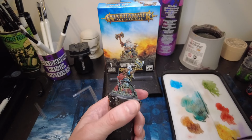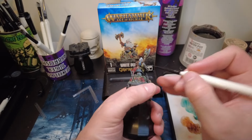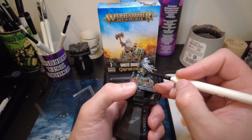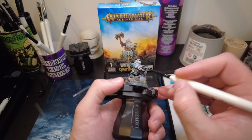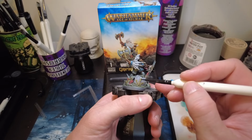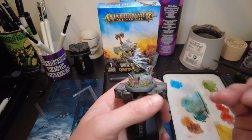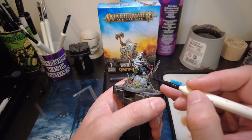Make sure you add that contrast paint in there as well, because you just want to make sure this is nice and thin. You don't want to overdo it with the yellow, okay? If you have to go back and do a second coat, then you have to go back and do a second coat. It's not an issue. It's just better to build it up than it is to go straight into the deep end, as we've mentioned a few times before, okay?